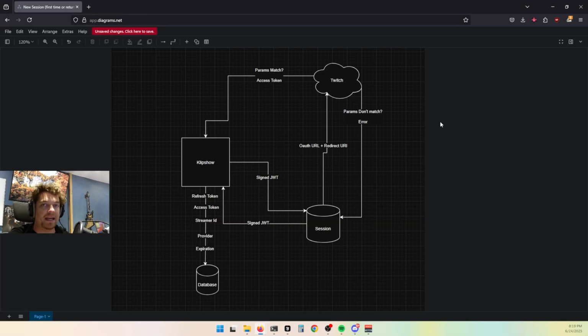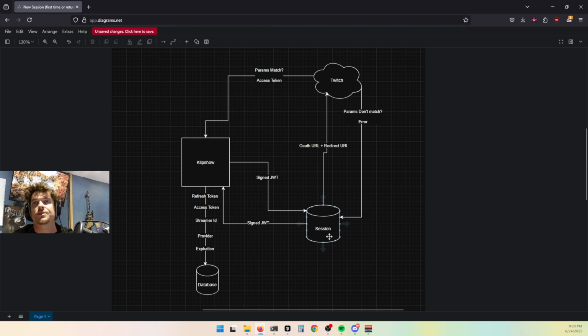It's always good to plan out and think through each step of what you're building beforehand so that you can catch any gotchas before it becomes too problematic to fix them. I created this diagram here to try to help understand how our OAuth flow is going to work and how we're going to be able to completely rely on Twitch's OAuth to authenticate our users and not have to use any authentication ourselves. I know the title of the video and our first screenshot shows that we're going to be using Devise. But after further deliberation, I think we can write our own lightweight authentication framework here, and it will further illustrate how some of these protocols and technologies work. So we're going to go ahead and go this route instead.